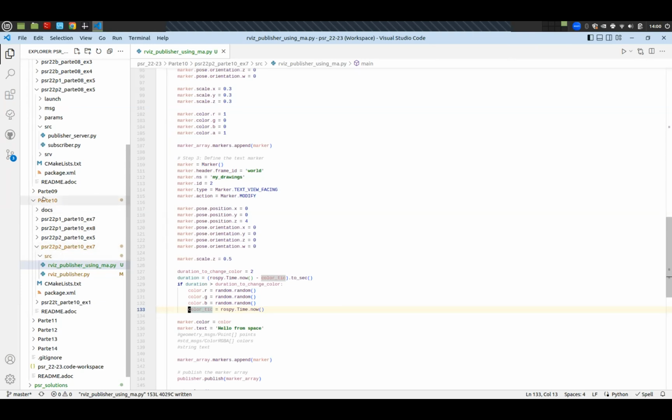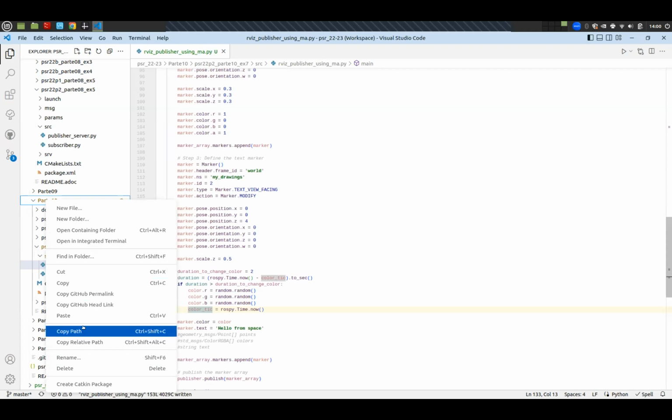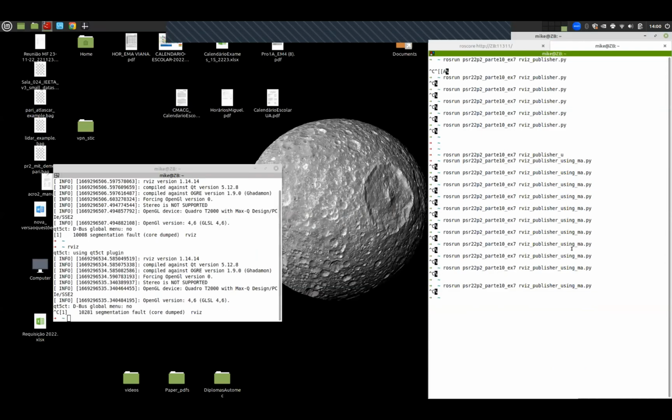So let me copy my path, cd here, and now catkin_create_pkg PSR 22, P2 part 10, exercise 8. This will depend on roscpp, std_msgs, and since we are going to use laser data, sensor_msgs, and we are also going to use visualization messages.